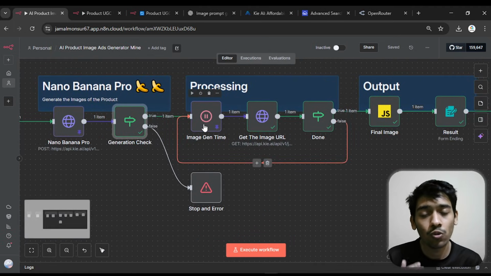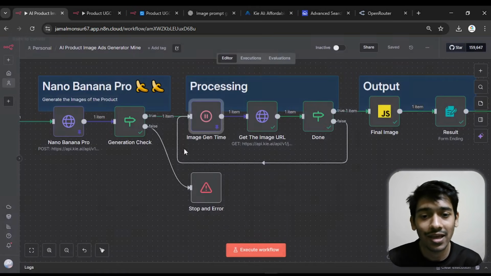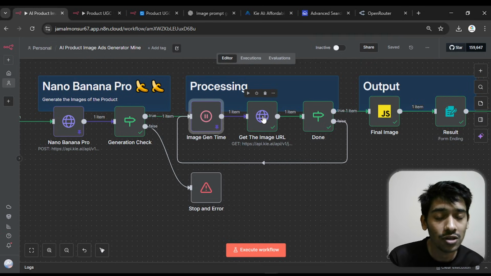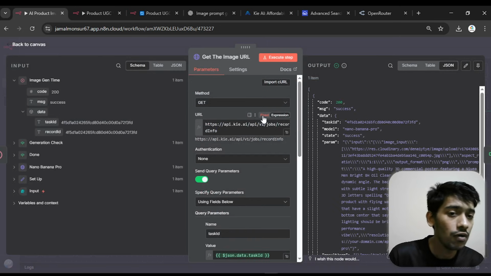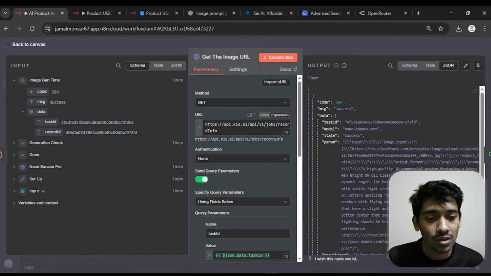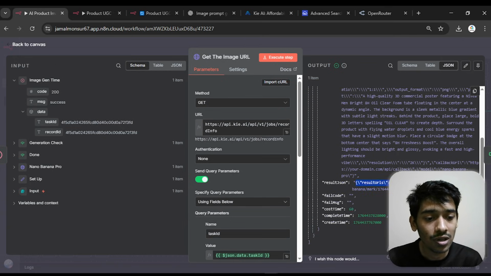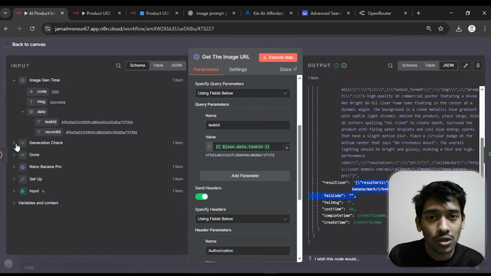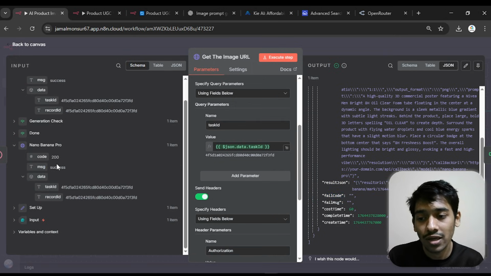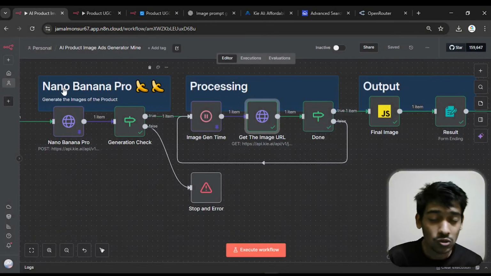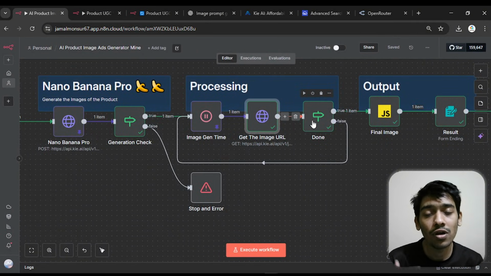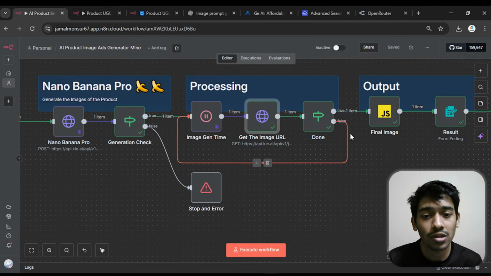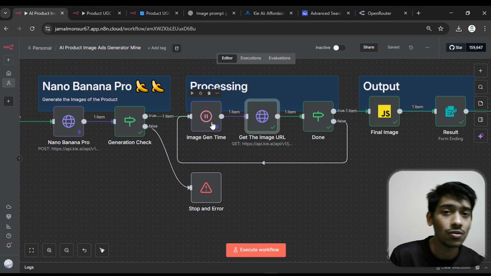Then it will go with the success message, and first I just wait here. As you can see, we're waiting for 20 seconds, and then it goes to the check HTTP node, which finds out whether the image generation is done or not. If it's done, it gives us a real JSON. Here we're using the task ID, because when we send the request to Kai AI, it gives two things: the success message and the task ID. We need the task ID to access that exact task. If the image generation is done, it goes to the true branch, and if it's not done, it waits another 20 seconds and then continues.